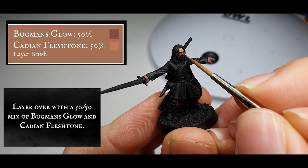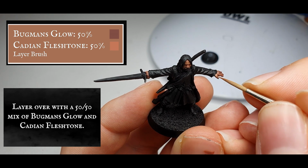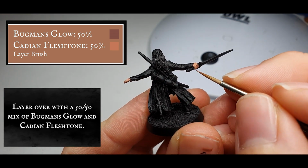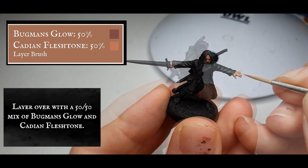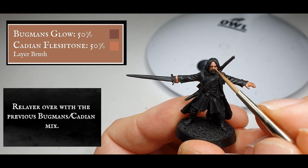Layer over all the skin with a 50-50 mix of Bugman's Glow and Cadian Flesh Tone. Once the wash is dried, re-layer over with the previous Bugman's Cadian mix, leaving the Reikland Fleshshade showing in the recesses around the face and between the fingers.